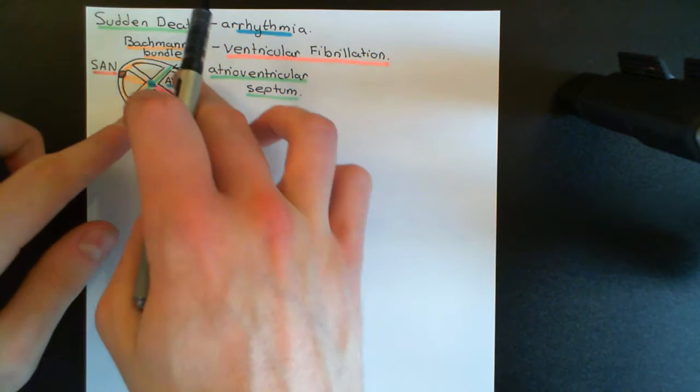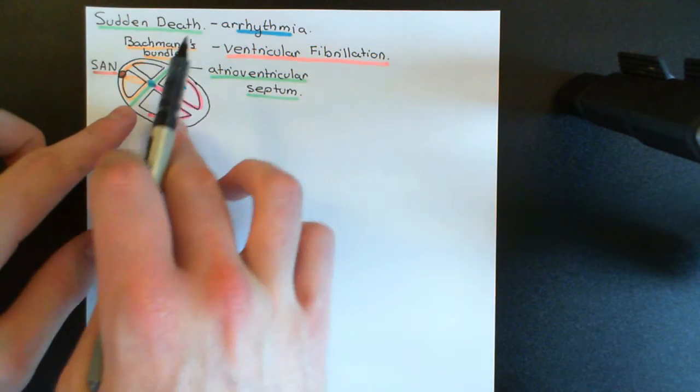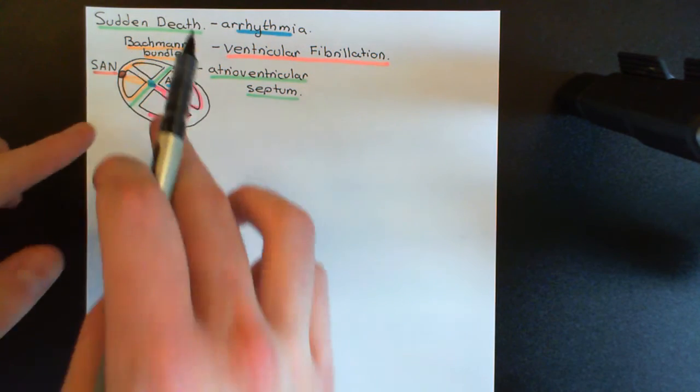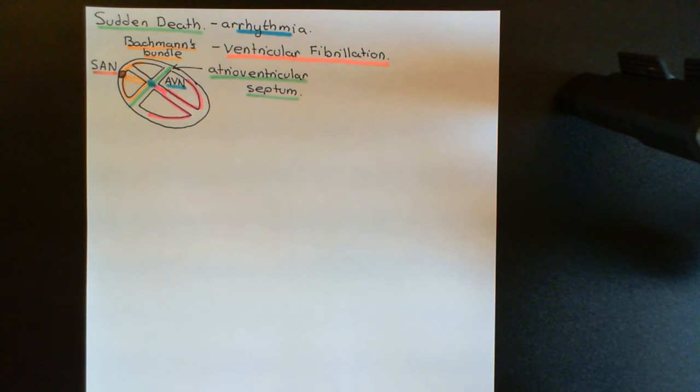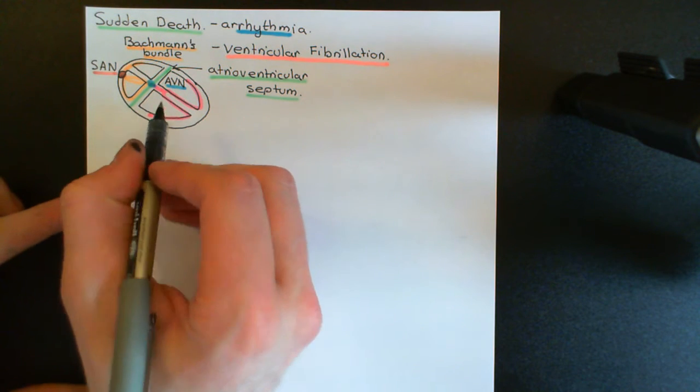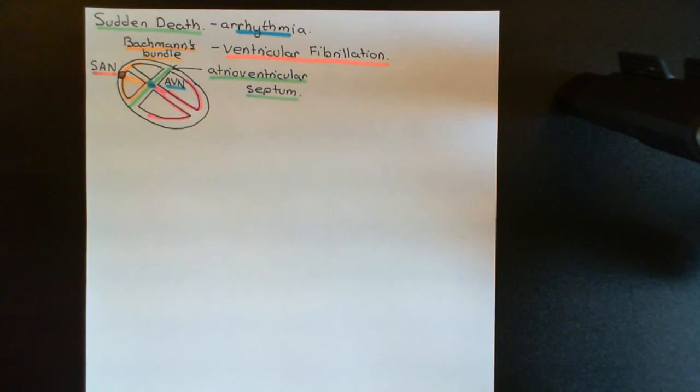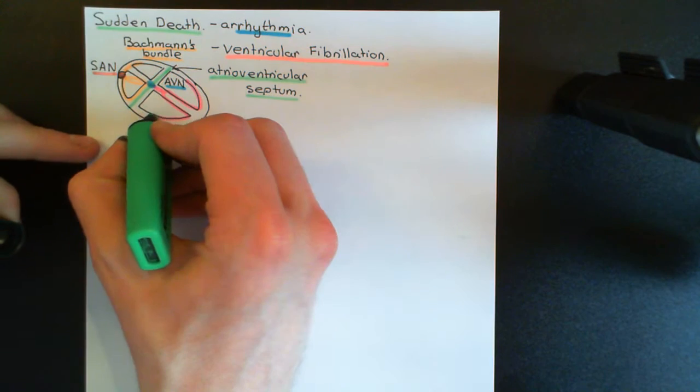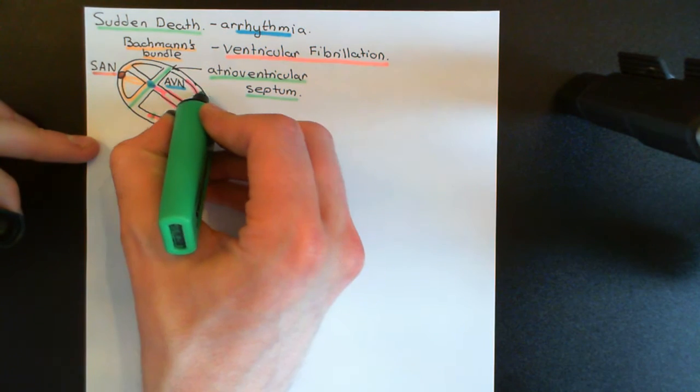and they are going to release the signal down at the bottom here at the apex of the heart rather than up at the top, because of course you want the wave of contraction to spread up from the bottom to the top so that you're pushing the blood out of the ventricles rather than down into the bottom of the ventricles. And then of course they end with Purkinje fibers, which are the fibers that actually deliver the electrical signals to the ventricular contractile cardiomyocytes. So I'll just mark those on in green there.